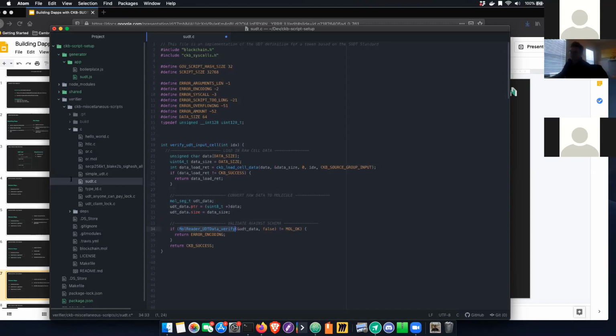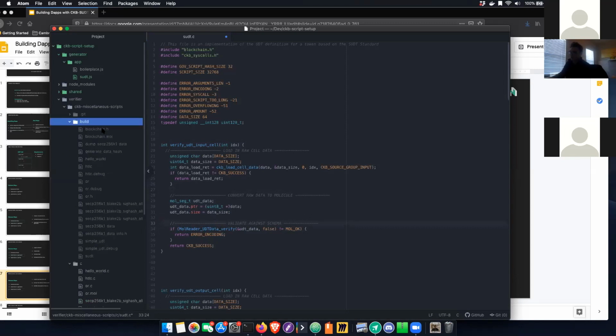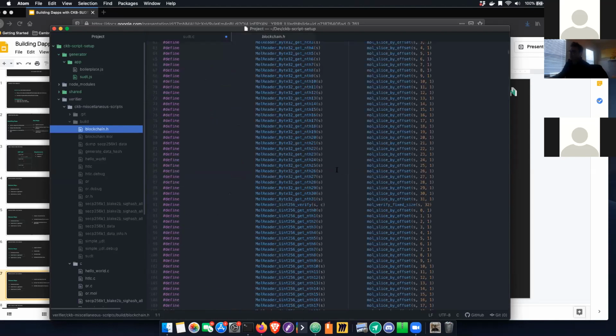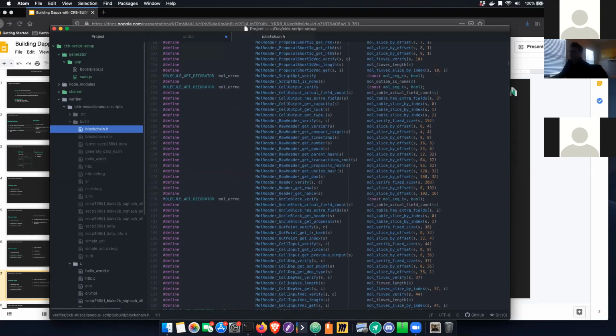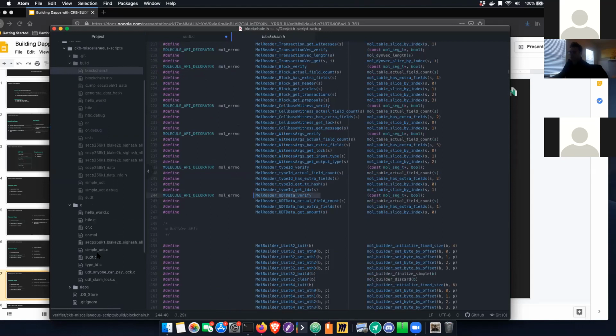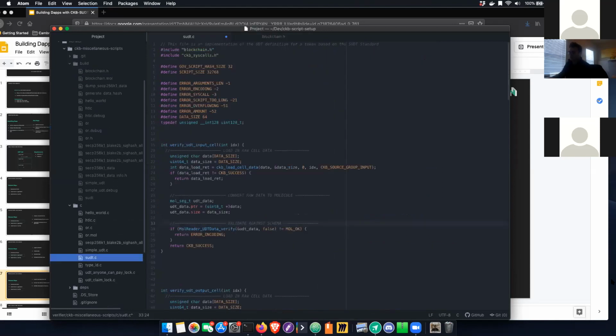Remember, all the Molecule stuff comes from the schema file generated for us automatically, this file here. And see, I just used this method, which was automatically generated for me inside here.